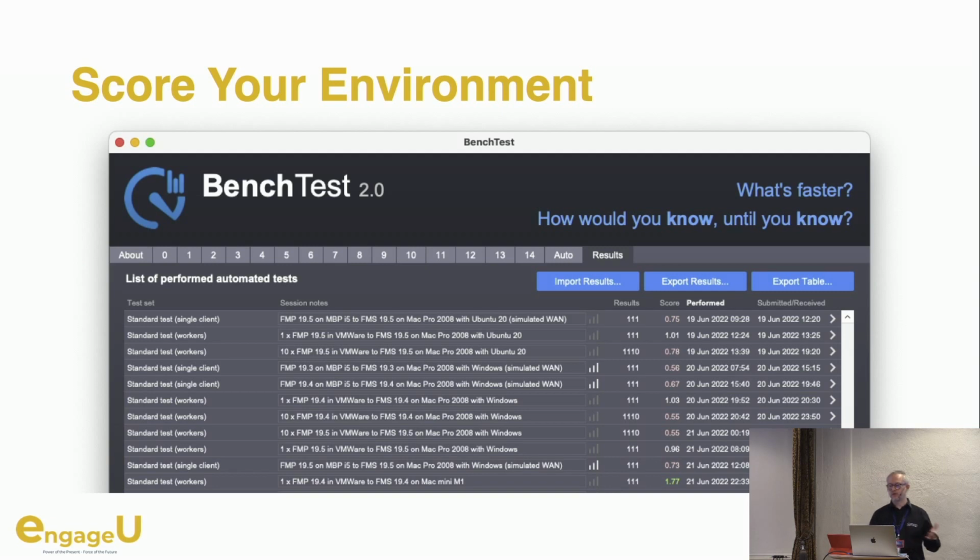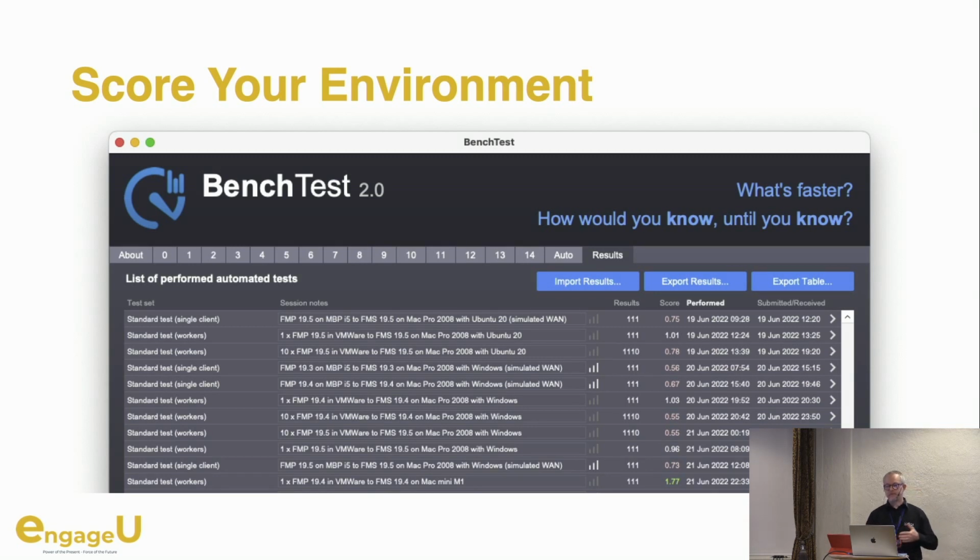You can score your environment. Instead of showing only the absolute values, how long each test takes, we are calculating a score based on how much faster your result is compared to our reference results that I collected on an old Mac Pro.